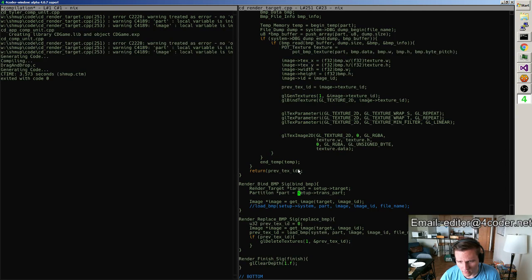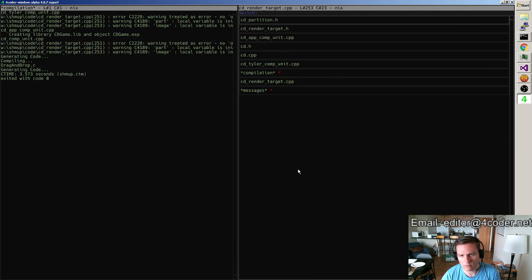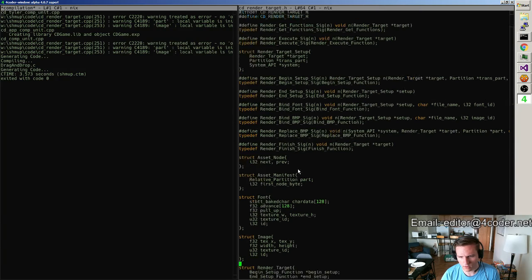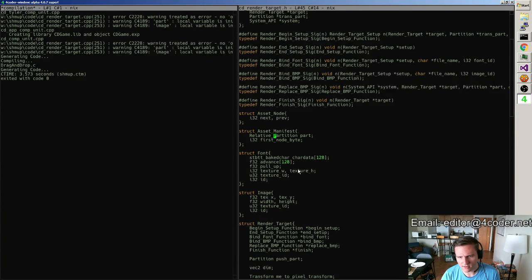So what we have here now is, I need to get back to the render target header where I was working on stuff when I realized I needed a relative partition in the first place. Okay, so the point is now I have a relative partition which doesn't care where it's based, and I will be able to push on that and use integers as my pointers everywhere, which is what I want. And do you know what I should do? Do you know what would be really good?